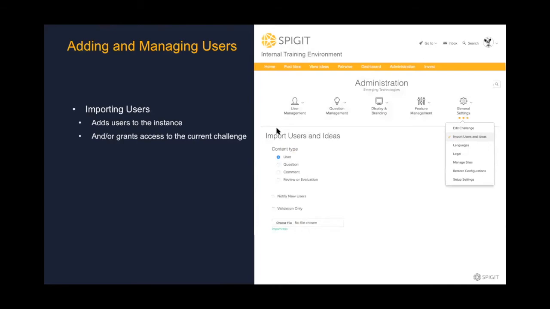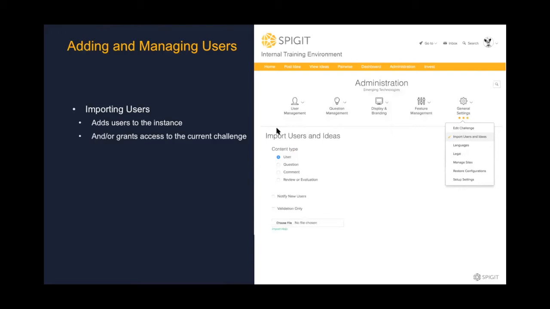Under general settings, you'll see import users and ideas. You'll select the user radio button. Typically, just as a best practice, I always validate my list before importing just to make sure that everything looks correct and I don't have any errors when I'm trying to upload.